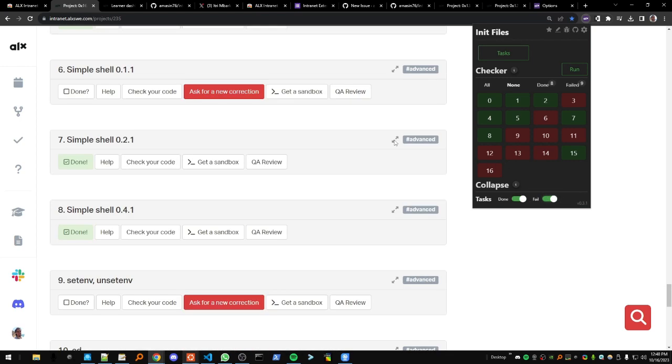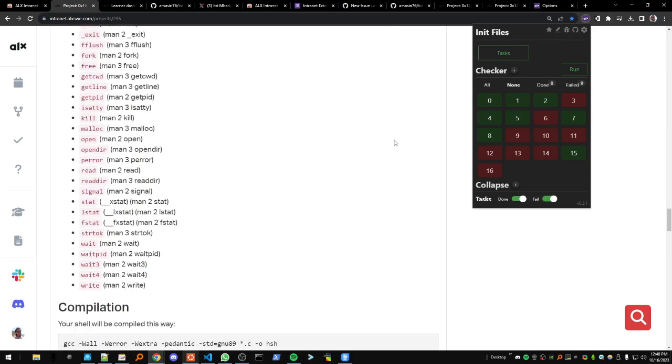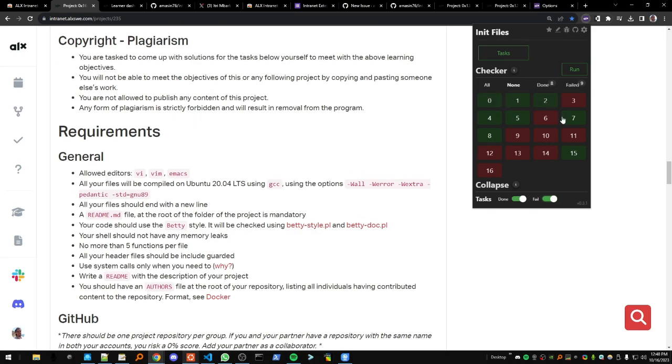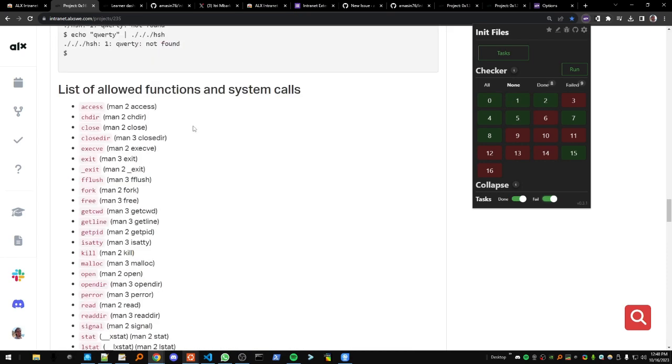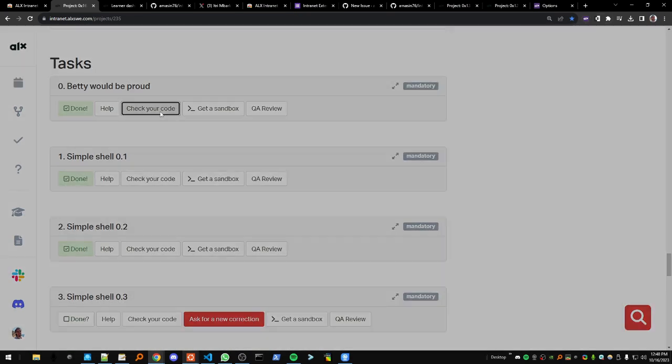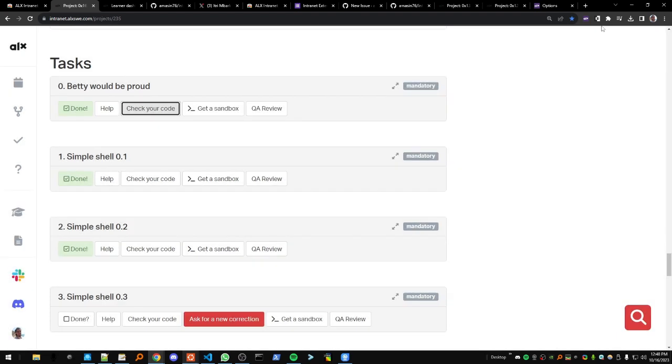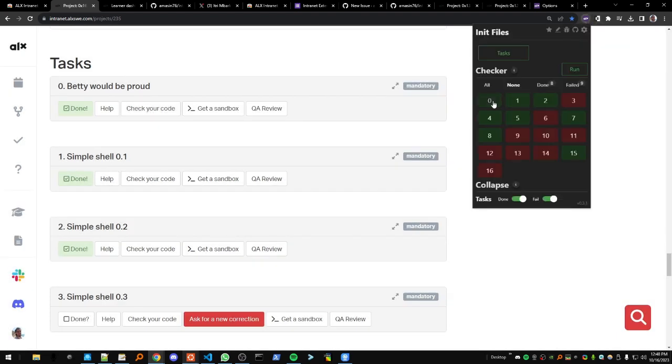The main purpose, or the best thing in this extension, is this checker right here. Instead of going to each task, checking your code and starting a new test, you can just say, I want to check task 0, I want to check task 5, run.